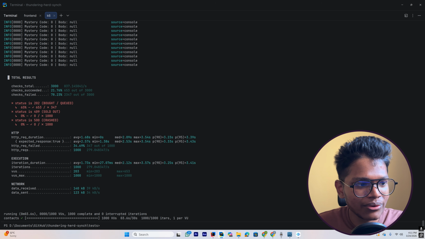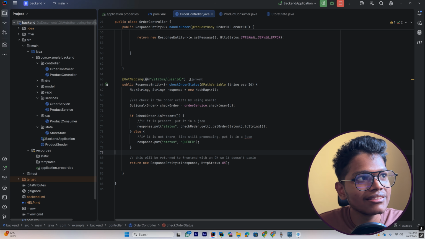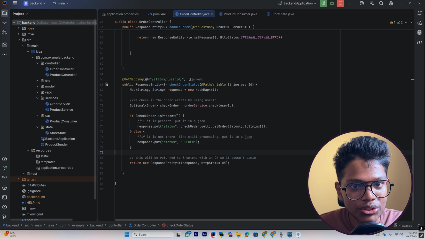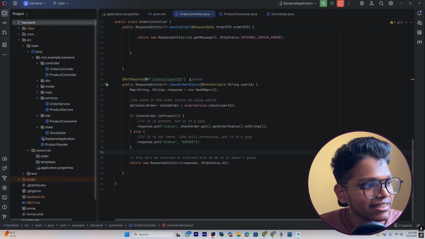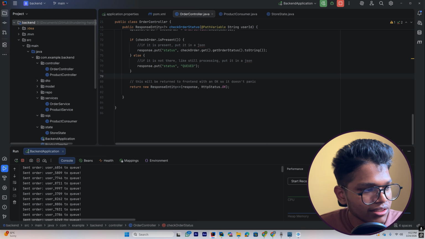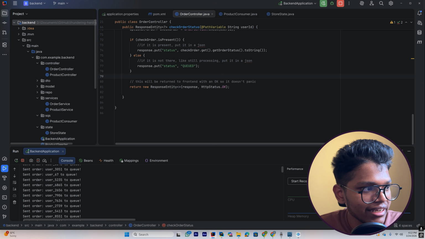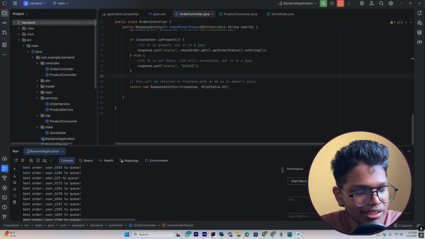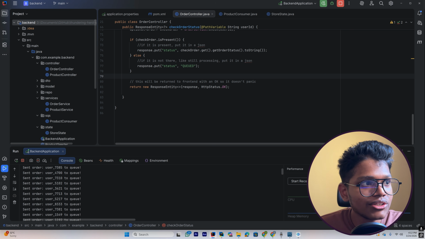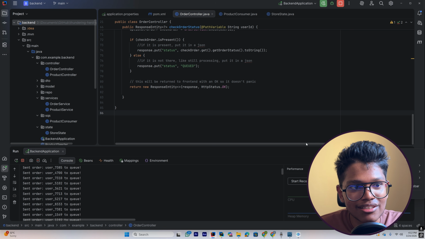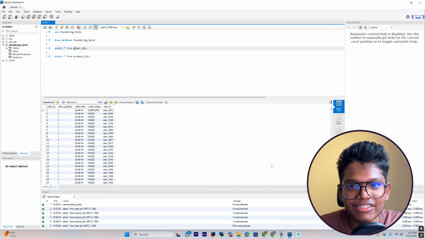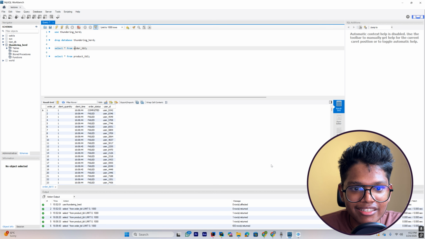Just for the sake of curiosity, let's have a look at our logs here, which I have implemented. It seems like the consumer has sent most of these threads to the queue, as shown by the logs over here. To put it very simply, that's how we solve concurrent threads in a thundering herd where there's only one ticket left to sell.